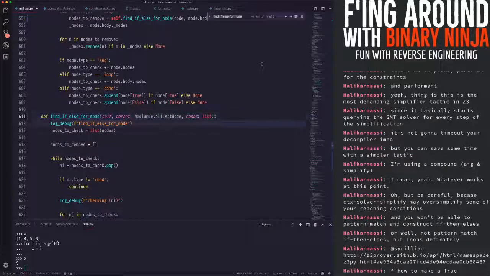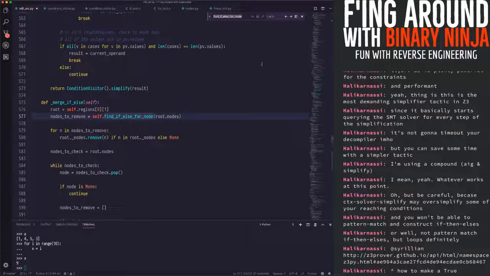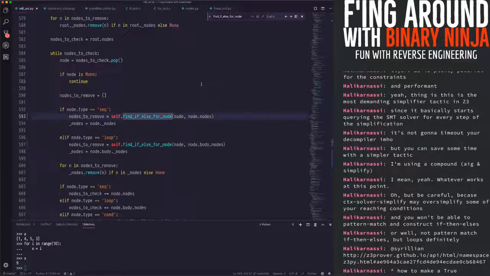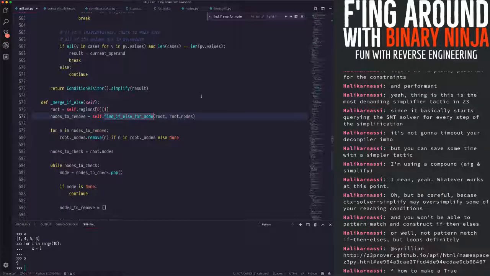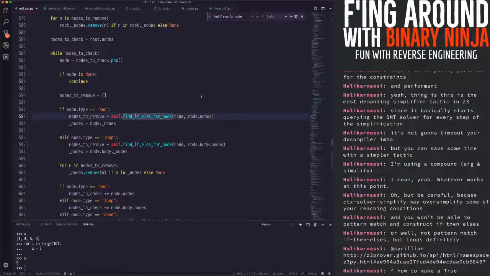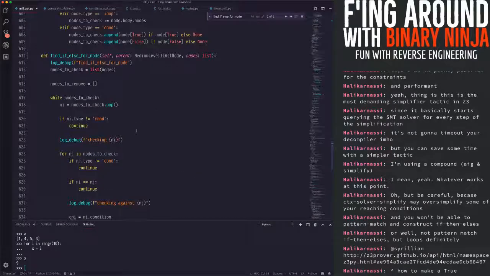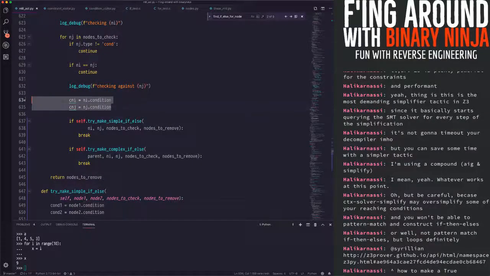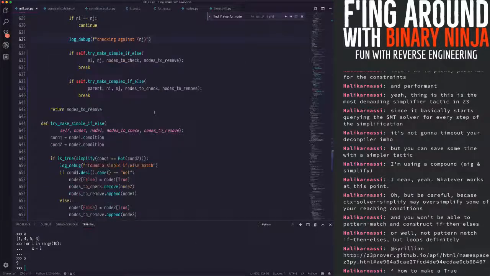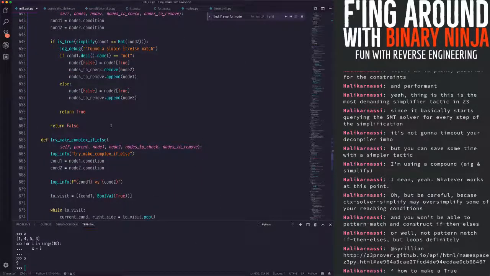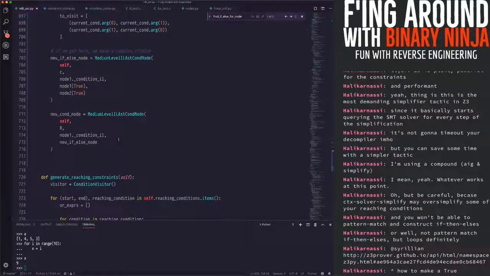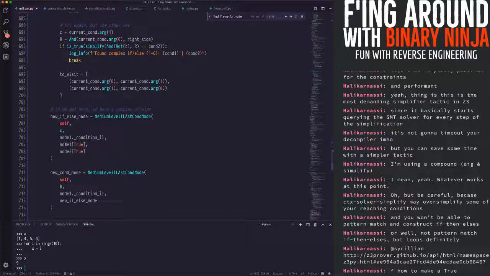Let's make sure I don't have any other. Okay. Looks like we are good. So now I have the parent. Don't need these. So in complex, now I can find node 1.